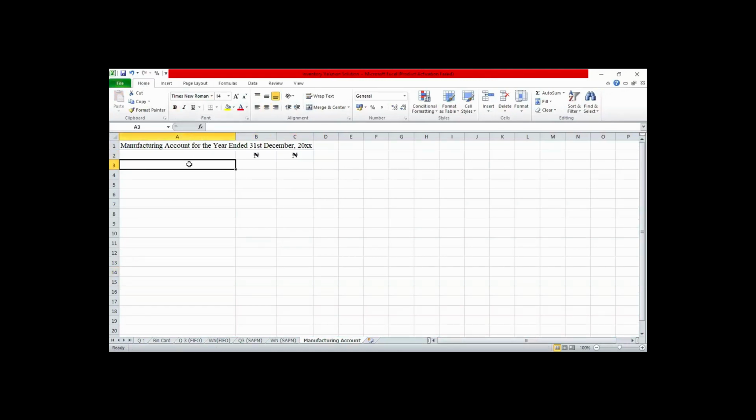Now, this account will not start with trading. You are looking at cost. Because I will also explain what we mean by trading account of those days to bring us to the same page. Now, the first thing you are looking at is opening inventory. Now, in the manufacturing account, your opening inventory is divided into two.